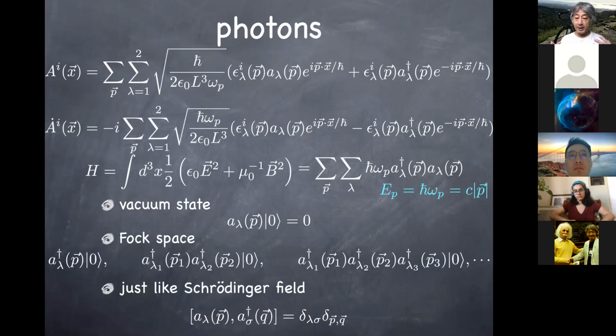So I hope conceptually this makes sense. The only complications we have to go through are that first, the vector potential comes in three components. And second, we have to make sure that the gauge condition is properly satisfied. But apart from these two complications, everything is the exact same steps we have done with the non-relativistic Schrodinger field. So that's the point I wanted to review once again, to see that it sinks in and everything hopefully makes sense. Okay, let me stop here for this review of what we discussed already on Wednesday, to see if you have any questions on this.